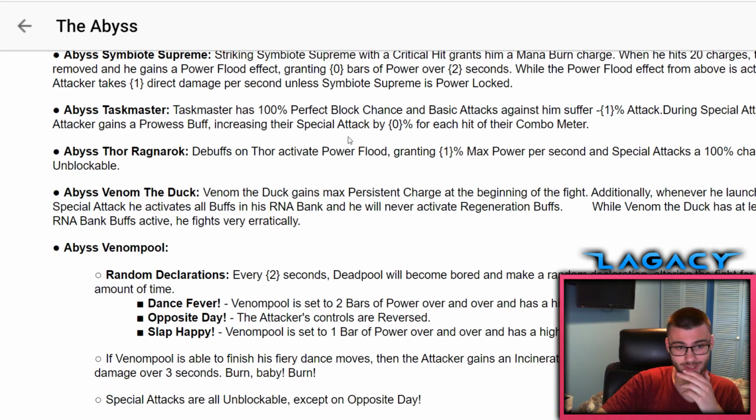Abyss Taskmaster. Taskmaster has a 100% perfect block chance, and basic attacks against him suffer a certain amount of attack. During special attacks, the attacker gains a prowess buff, increasing their special attack by a certain amount for each hit on a combo meter. Ooh, that sounds fun. Kind of like, what is that node where your special attacks only deal damage? Sounds like kind of one of those. The more you build up your combo, the more your special attack damage is going to be. That sounds like an interesting fight.